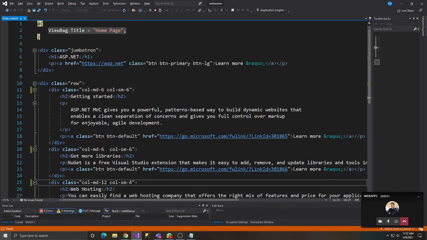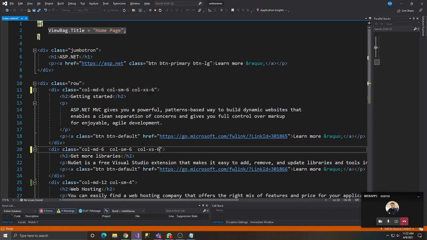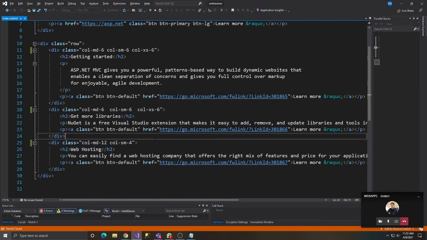So ganun lang, simple lang, di ba? So we can combine on the grid system on anong size ang mangyari niya kung lumiliit yung screen niya. So I would say I want this to small size XS, but I want to stay this one as 6 by 6, which is perfectly fine. Now to make this 6 and this one will be 12, it doesn't make sense at all, right? So let's make this one also 6 here, and this one will remain as 12.